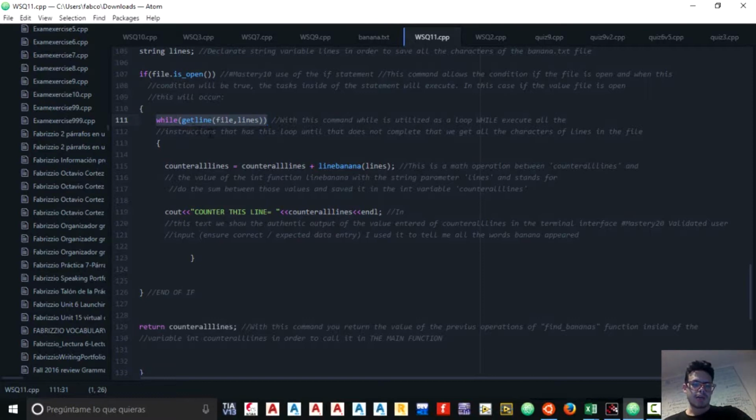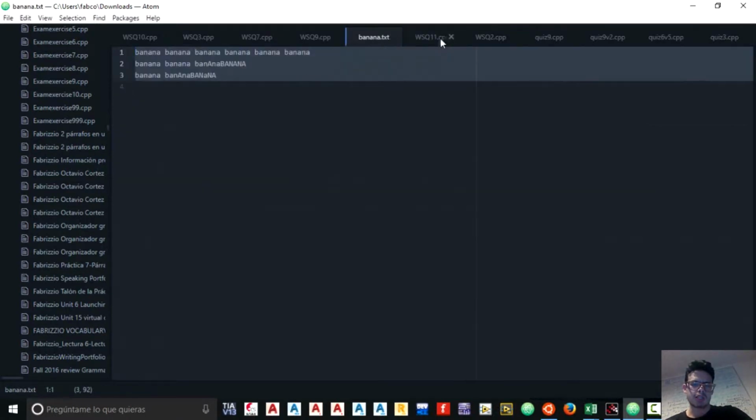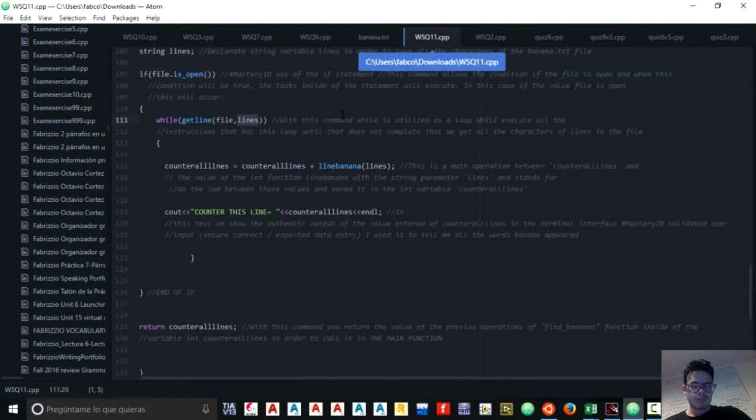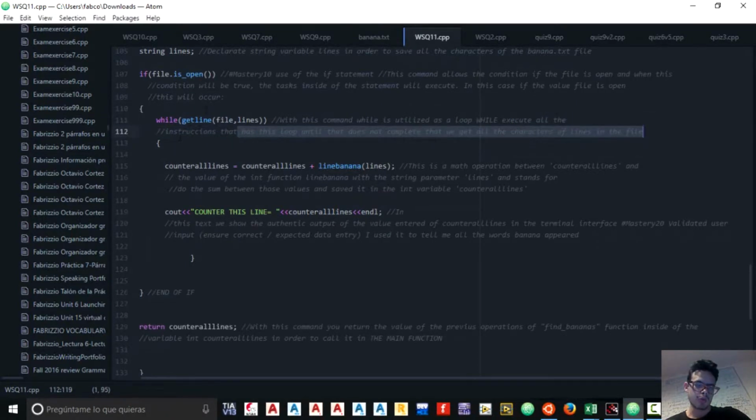As we explained before in the other WSQs, with this getline I get the declared ifstream file, that is file, and all the character lines, which will be the string that we talked about in the last WSQ. And we need to execute all the instructions in this loop until it completes, until we get all the characters or lines in the file.